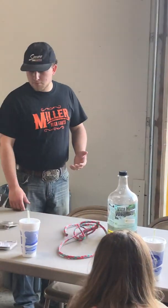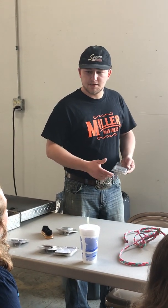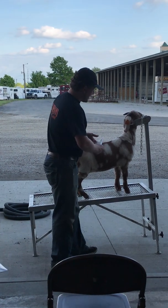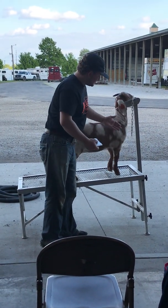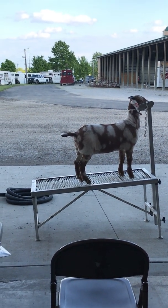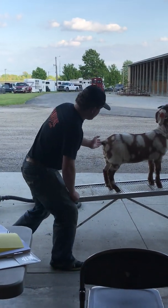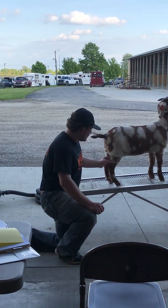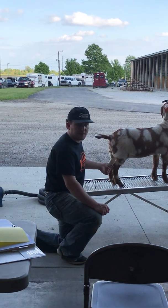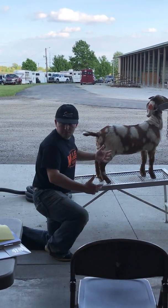So that's clipping out their necks. We talked about blending that back in — what you'll use is this medium blending blade. With a blending blade, rather than going against the grain, we'll just drop that in and back-drag it to where it gets really smooth there on their shoulder. We'll also take that blending blade and peel all the hair out in their joint. When we do that, we'll be going against the grain. You want to draw a line in their leg to where they look bigger-ended and more powerful.